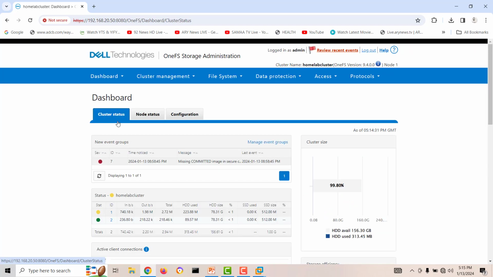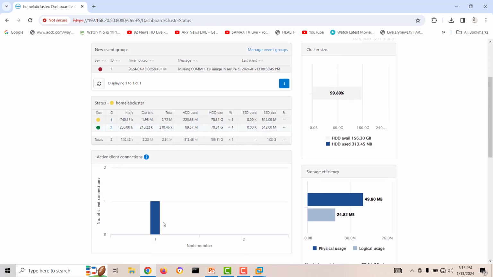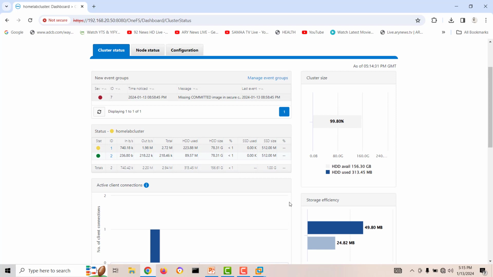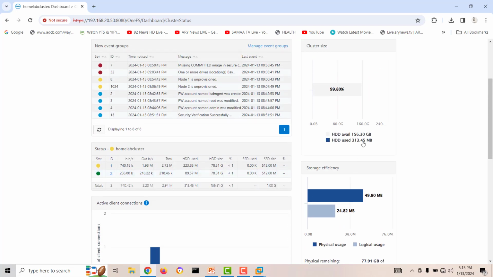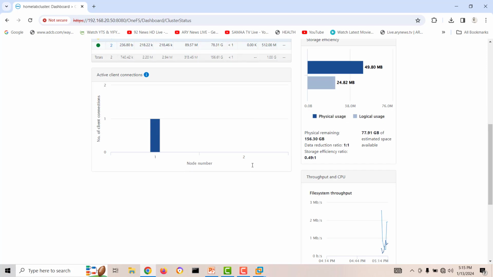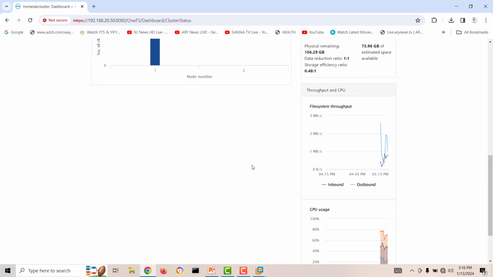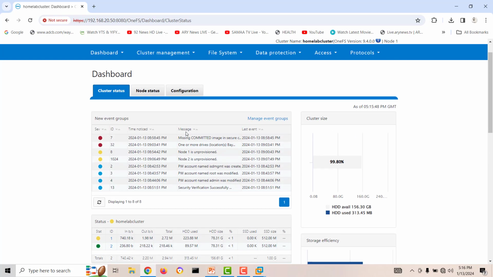We'll go to cluster status. See the second node, first node, second node. This is the total capacity. Now capacity is almost doubled, and the storage is also doubled. CPU utilization, throughput, file system throughput, all is here.